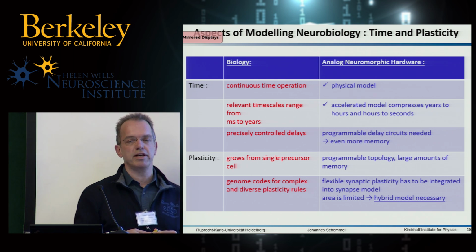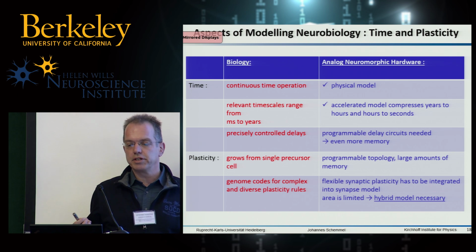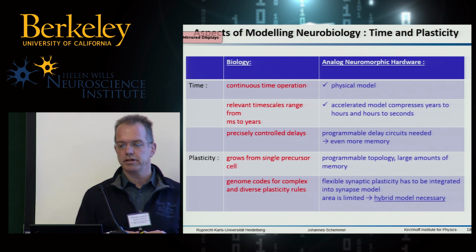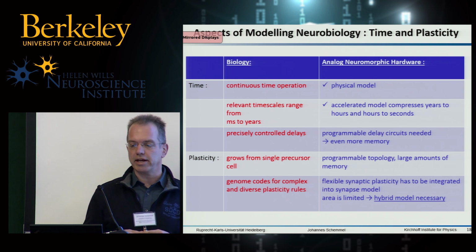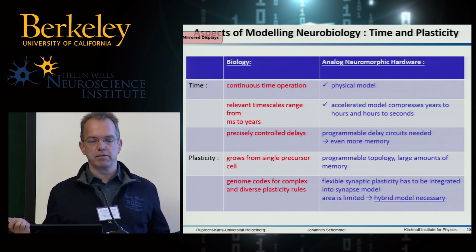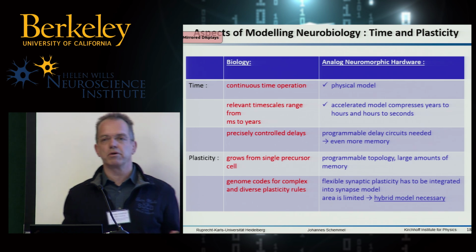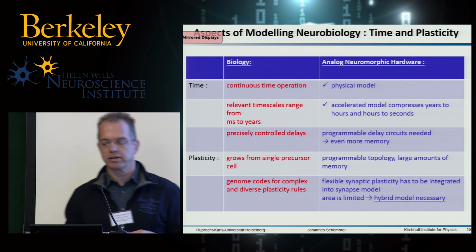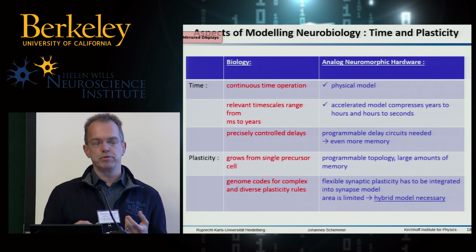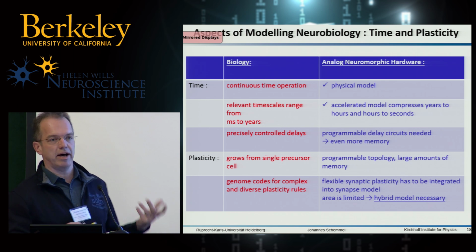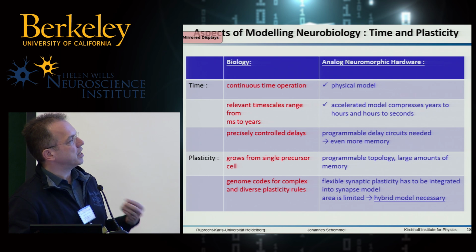But, and this is very important, plasticity, I think this is the main reason for the existence of this platform, to test learning, to develop algorithms for learning. In biology, we have several levels of plasticity. The most important one, I think, which is also mostly neglected, is that the system grows from a single precursor cell, so that it's not there and then it trains synapses, but it grows, and during growth the network comes into existence. And this is something you can emulate in an accelerated system, because you have the time to really emulate development, and you can grow synapses by changing the topology.